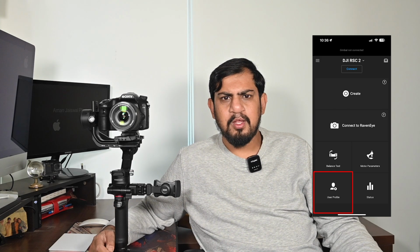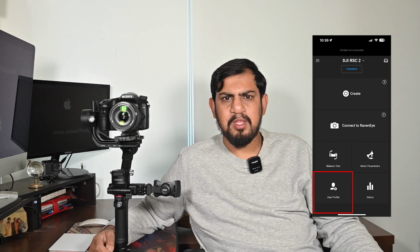Let's look at how we can set the mode. When you open the app, under the main screen below the balance test button, you will see user profile button. When you click this option, you will go into the menu and in the app you will see 3 modes, M1, M2 and M3 tabs at the top, and under each you will be able to set different options.